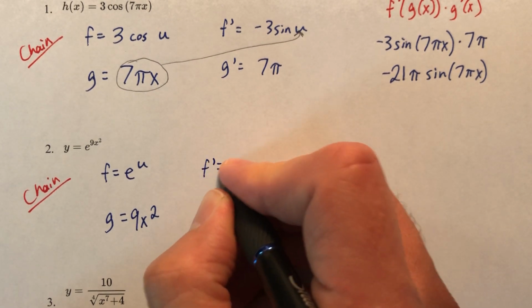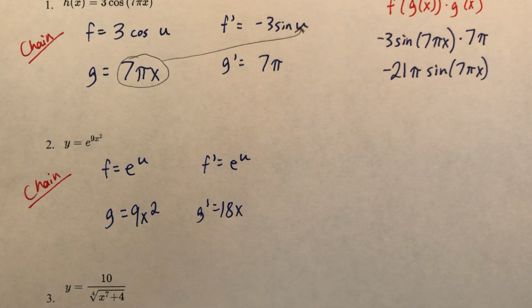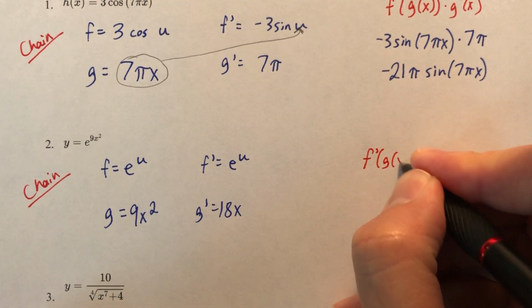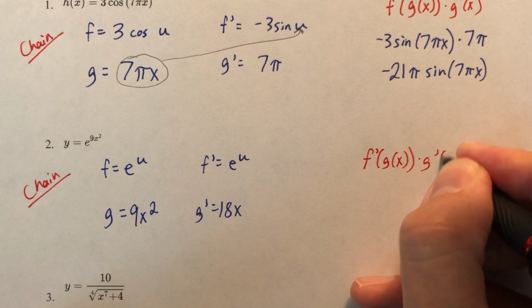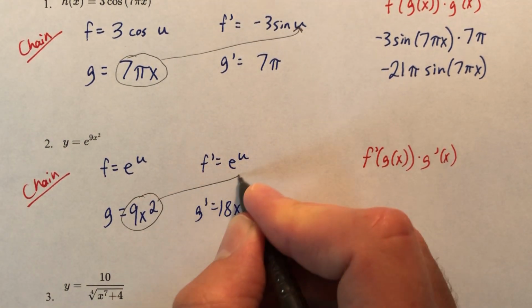And f prime, this one's easy, e to the u. The derivative of e to the u, in this case, is e to the u. There are exceptions to that, depending on the value of u. But anyway, I'm getting ahead of myself, so let's not. Anyway, f prime, you don't have to write this every time. I was going to say the derivative of e to the u is u prime e to the u based on the chain rule, but for what we're doing, e to the u will suffice. So this goes in right there.